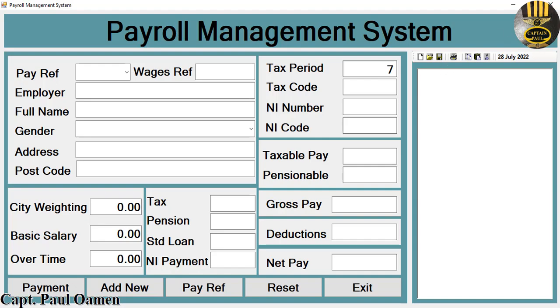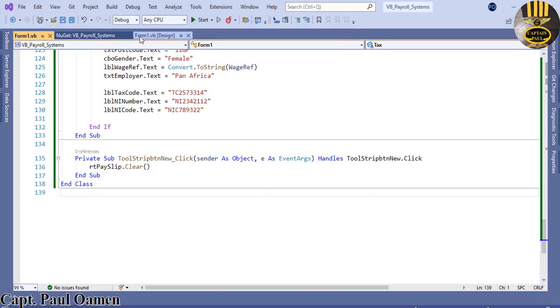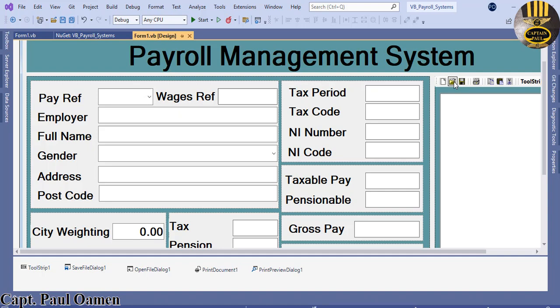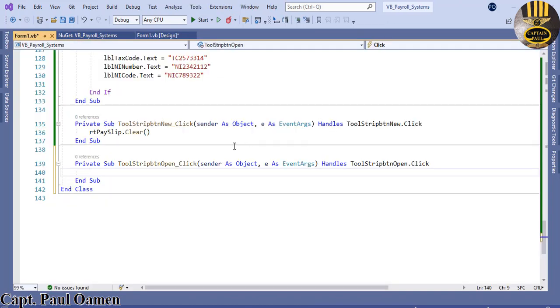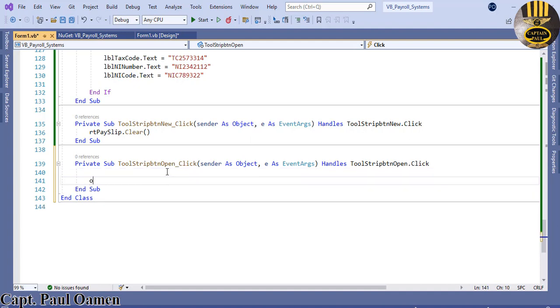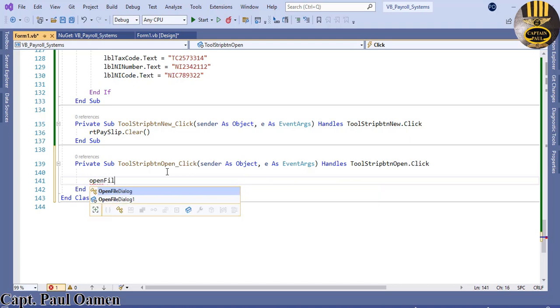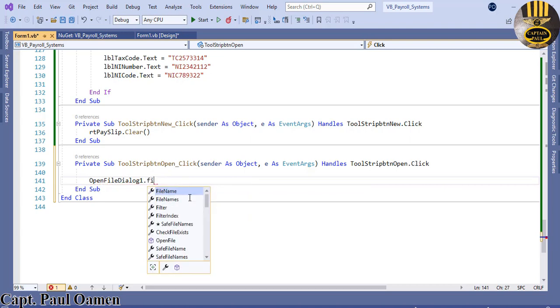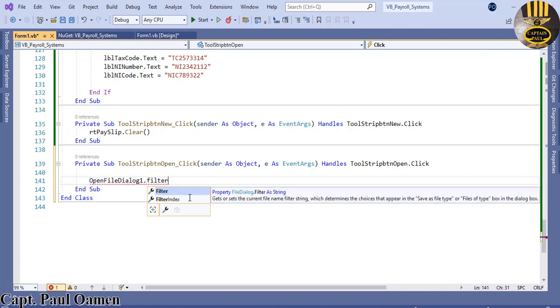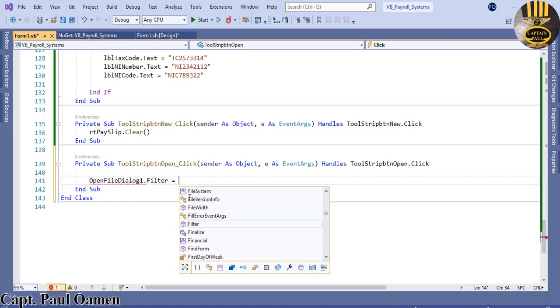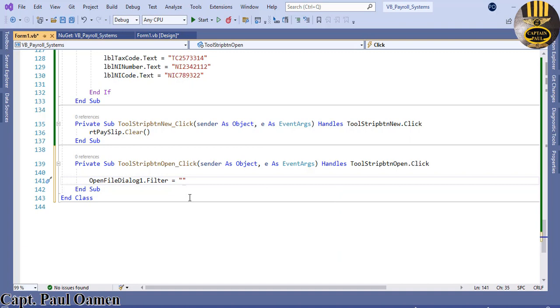Now let's take care of open. Back in here, double click on open. There. So in here I'm going to use my dialog. So let's say open file dialog 1 dot filter, that is equals, and that's going to be text.